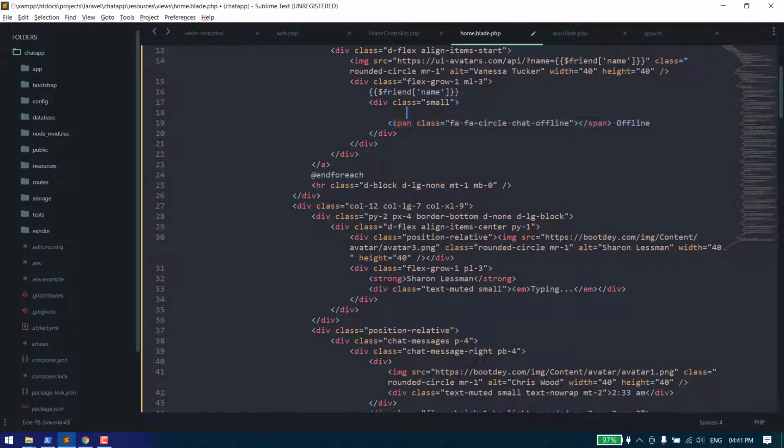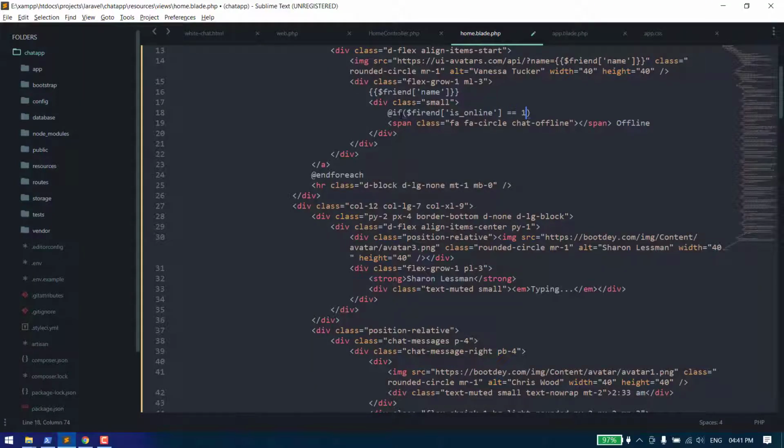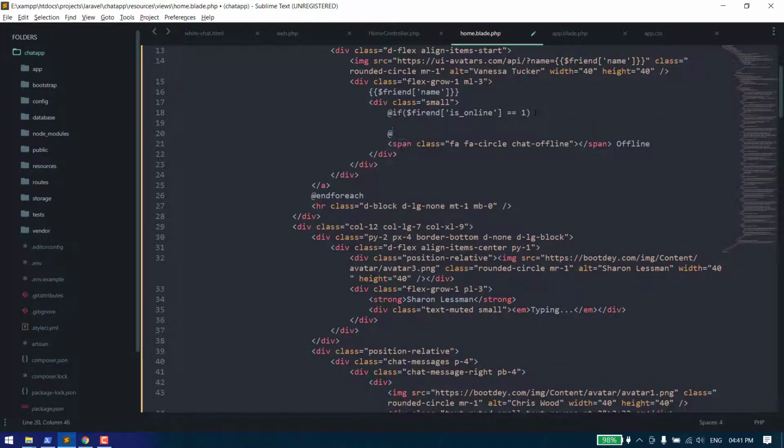So if friend is_online equal to 1, then the user will be online, else offline.